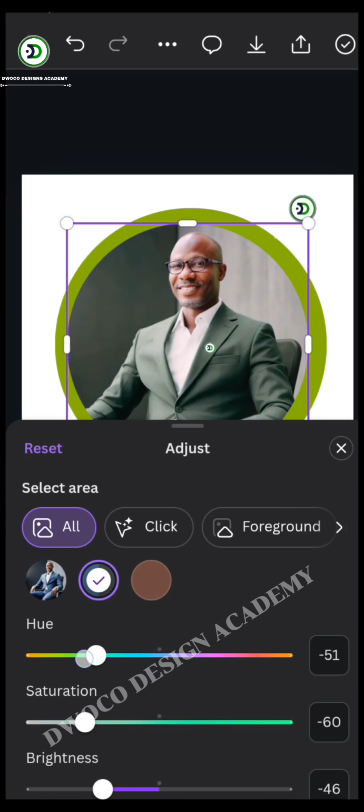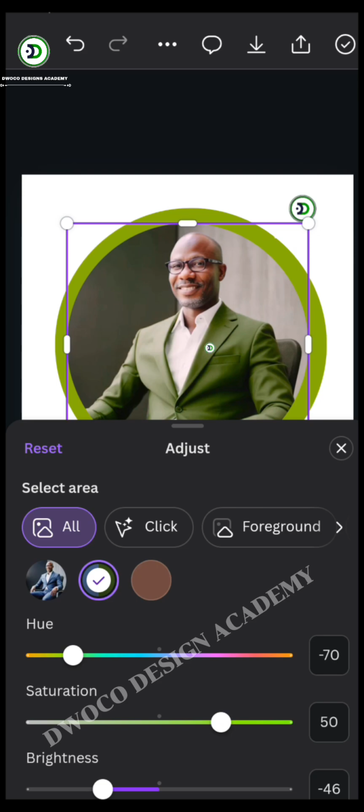Guys, you can be doing this to make a lot of money. There are so many pastors who are looking for Canva graphic designers, and you can work on their dresses for them, because they don't have money to keep on changing dresses and all of that. You can use this to change their photos and the dress on their photos, and they'll keep on paying you a lot of money for that. So you can do this, right, guys?